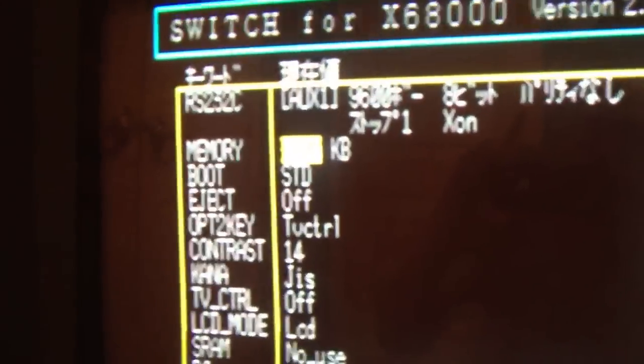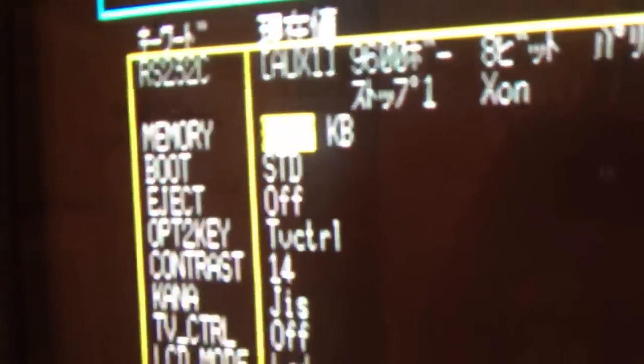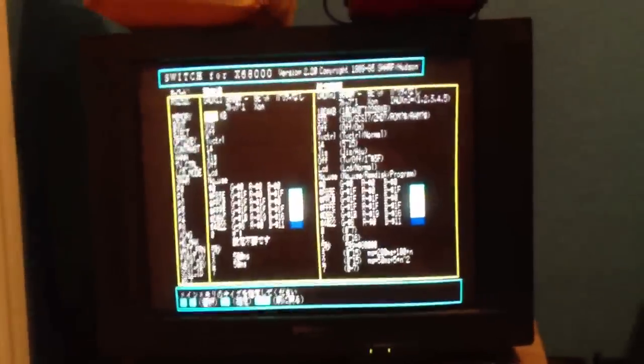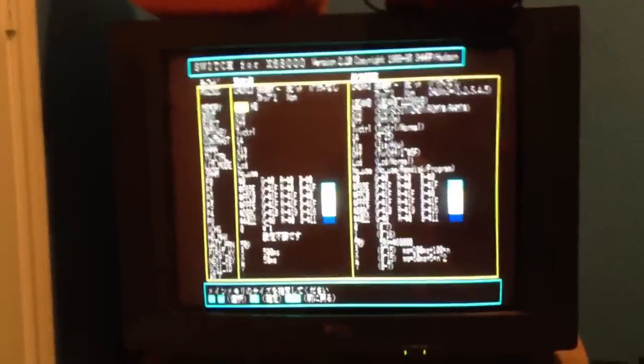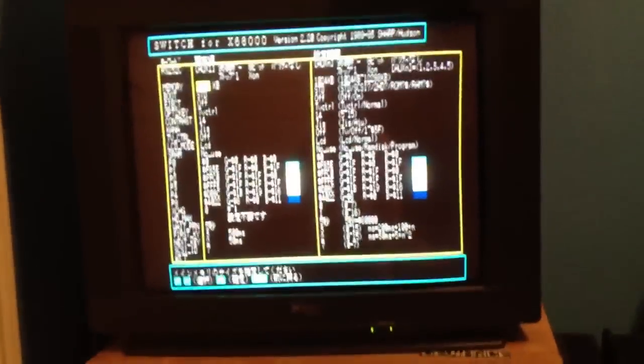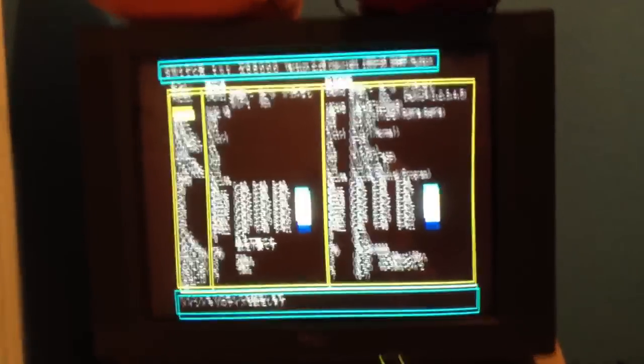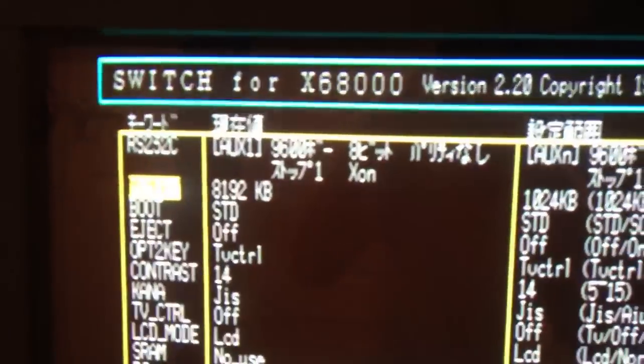It might be hard to see, but now I've got it on 8192 kilobytes. So that's what we need to keep it at. Then I will hit enter to select, and now you can see that setting has been changed.